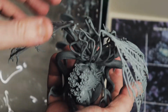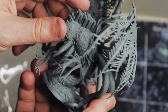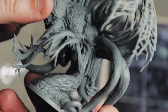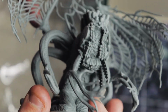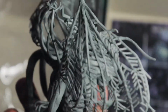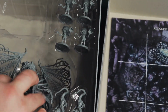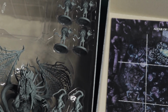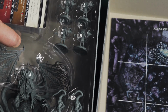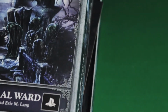It is fantastic. Really cool. A lot of tentacles, a lot of details, as you can see. Alright, there you go. So this game is a dream for painters, that's what I meant to say. It does have some really cool stuff here. Alright, one more box down, 2 to go. So yeah, let's jump into the next one.